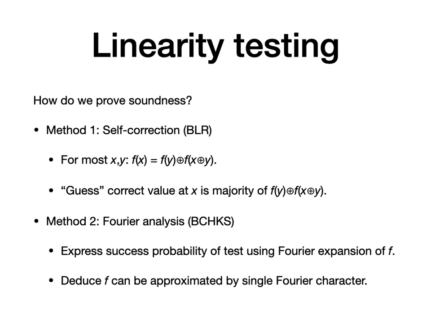The other method is Fourier analysis, and this is in a paper of Bellare, Coppersmith, Håstad, Kiwi, and Sudan. The idea is to express the success probability of the test in terms of the Fourier coefficients of f. You do this, and you see that one of these Fourier coefficients has to be very close to 1. This is another, perhaps simpler method, which also gives better results in some sense, as we'll see in the open questions. Now let's see if these methods can help us in our case.